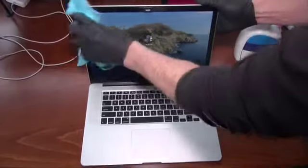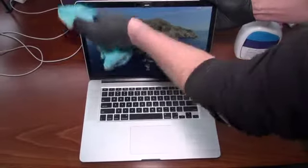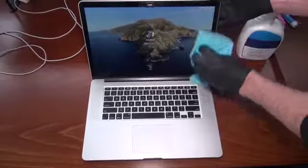Touchscreens as well can be treated. Do not spray the screen, just spray it on a rag, wipe it, and make sure that with your cloth you dry it off so you don't leave any watermarks or streaks.